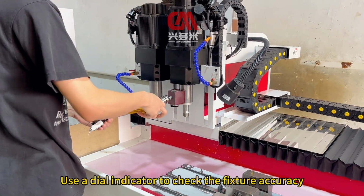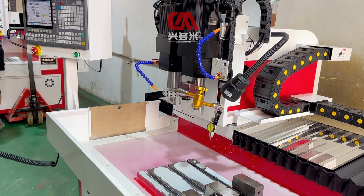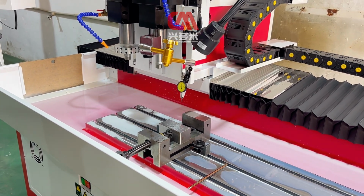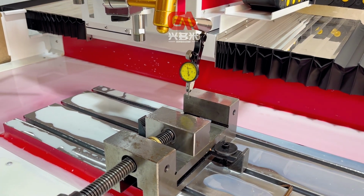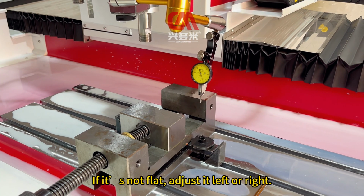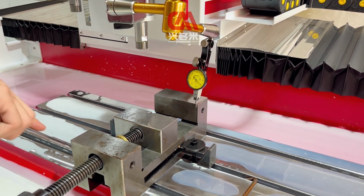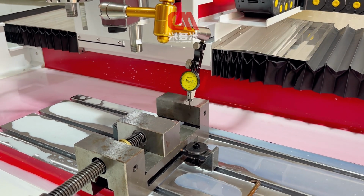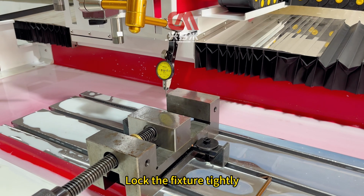Use a dial indicator to check the fixture accuracy. Suction the dial indicator on the spindle. Adjust the position. Control spindle movement by hand pulse. Dial indicator. Adjust the accuracy to the fixture. If it is not flat, adjust it left or right until the accuracy is correct, then lock the fixture tightly.